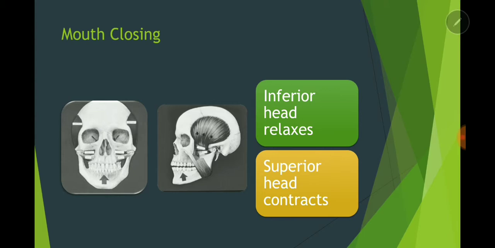Now, when the mouth is closing, as I mentioned, you have the muscles which are in play. You have the masseter muscle, you have the medial pterygoid, you have the temporalis muscle, okay, and also you have the superior head. So when the mouth closes, the inferior head of the lateral pterygoid muscle relaxes. And then the superior head contracts. Okay? Make sure you know that. All right. So this is another way of saying what we just mentioned. So here, when the mouth is closed, the inferior head here is relaxed. So minus means relaxed, and plus here means contraction. Okay? All right.